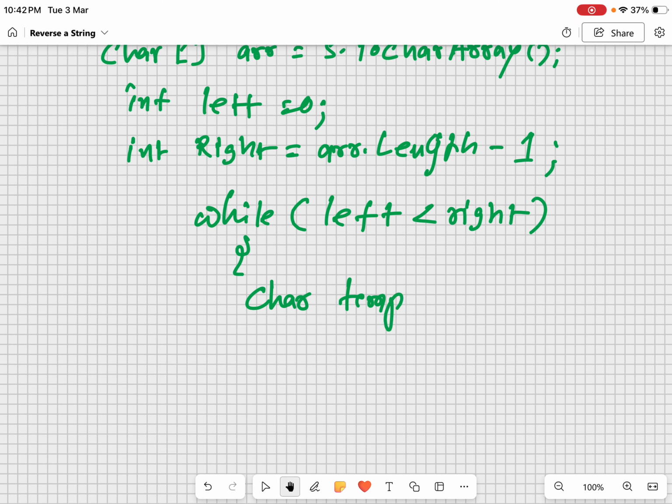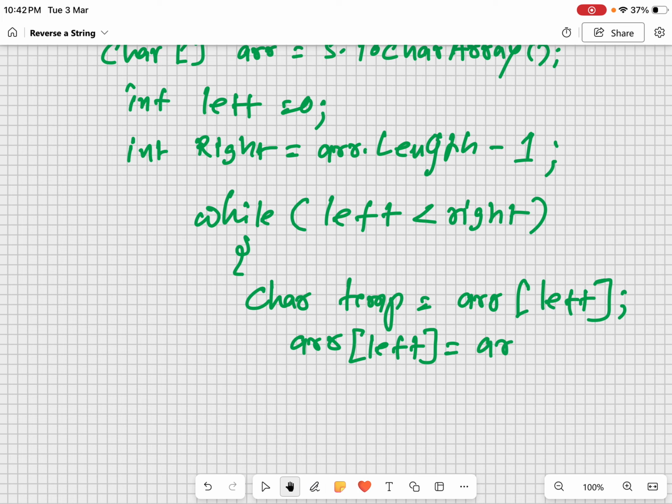We'll take a temporary character for storing. Here we are writing the swapping logic, so we store array of left in temp, then array of left equals array of right, and array of right equal to temp.